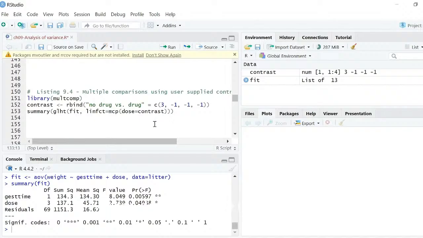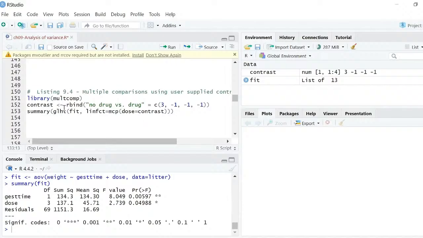Also, we can do a little more complicated comparison. For example, we want to know the no drug group against the other 3 drug groups, because the drug dose is 0, 5, 50, and 500. So only one group is no drug and the other 3 groups have drug, right?